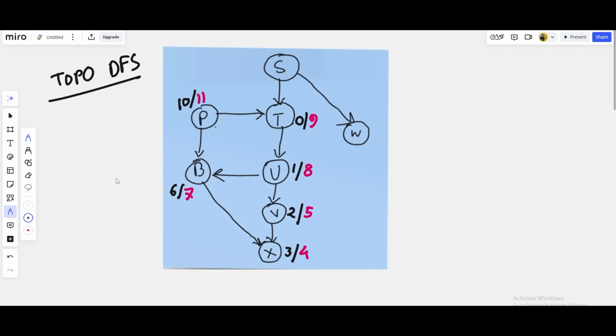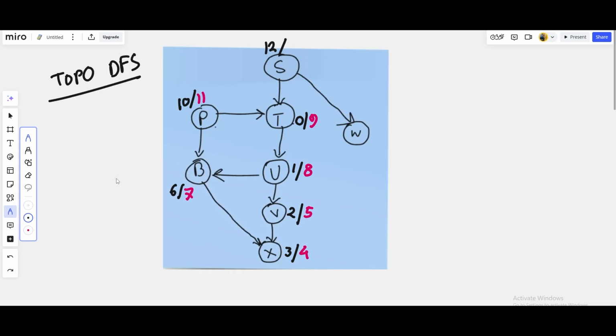Then again we perform DFS here as well, because as I have said already যে DFS টা আমরা সব সময় অ্যাপ্লাই করি প্রত্যেকটা নোডে, each and every node, just to be secure যে আমাদের ডিসকানেক্টেড গ্রাফ হলেও যেন পুরো গ্রাফটা ডিএফএস থেকে কভার্ড হয়। So আমরা S থেকে আবার DFS শুরু করতেছি। So since আমাদের time already 11 পর্যন্ত এসে পড়েছিল, we can assign a starting time of 12 here and then we would like to visit an unvisited neighbor of this node. So we can see যে আমাদের S এর neighboring node W unvisited আছে.